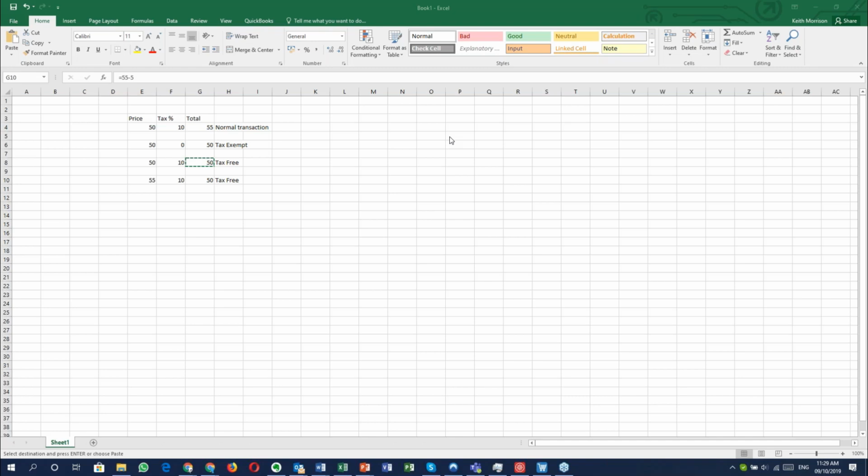It also depends. What are you traveling for? Are you traveling for business? Are you traveling for pleasure? What did you buy? Certain items are tax exempt, and that depends on which country you're in. So there are laws around it.